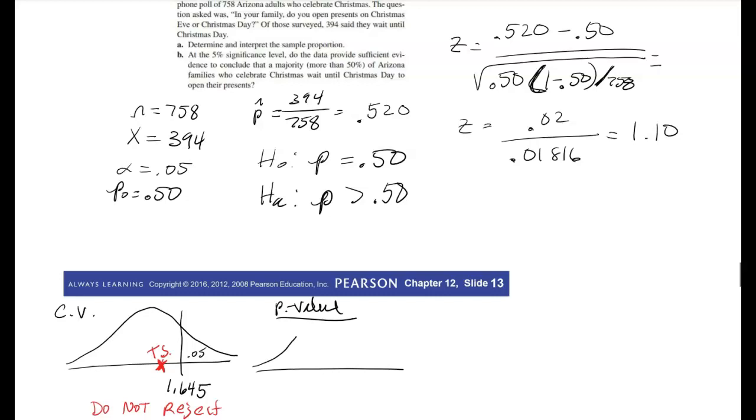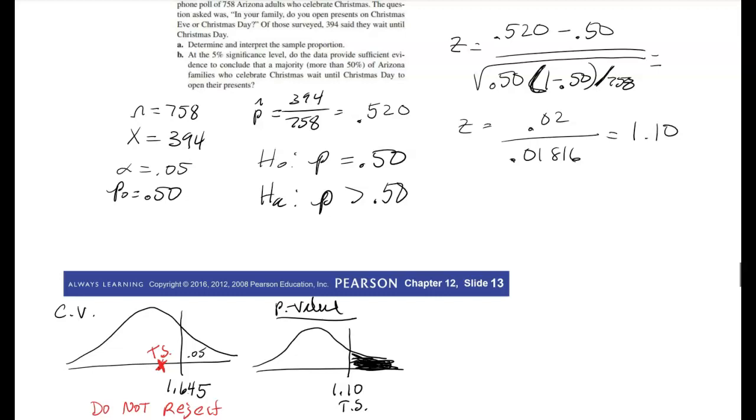Again, draw a picture. When you do a p-value approach, the main difference, of course, is that in a critical value approach we are comparing the numbers and where they fall along that horizontal axis. But in a p-value approach, we're looking at areas, and we are going to compare areas. So it's your test statistic that goes here. It's not your critical value. It's your actual test statistic. And what we want is the area, because it's a right-tailed test, to the right of that test statistic.